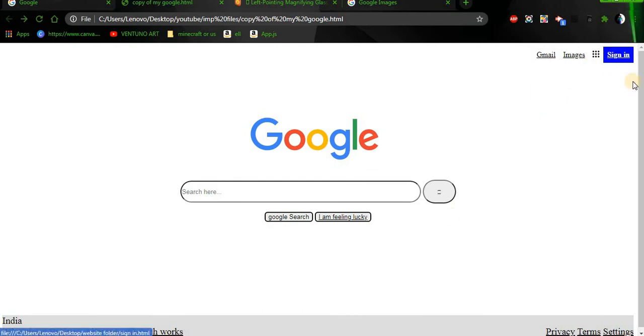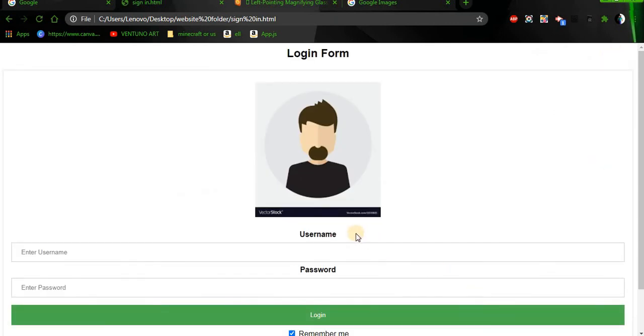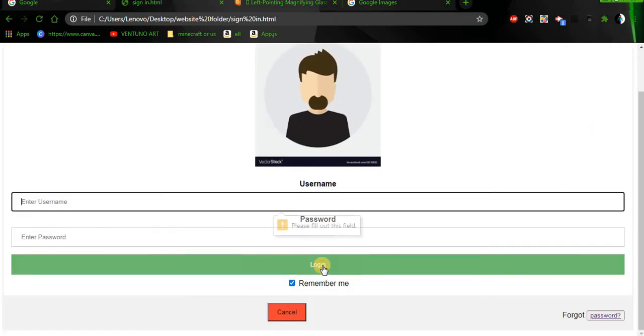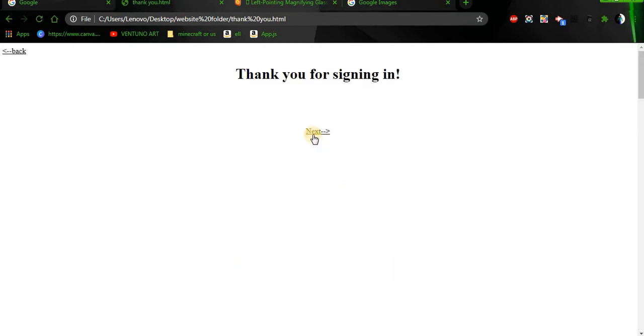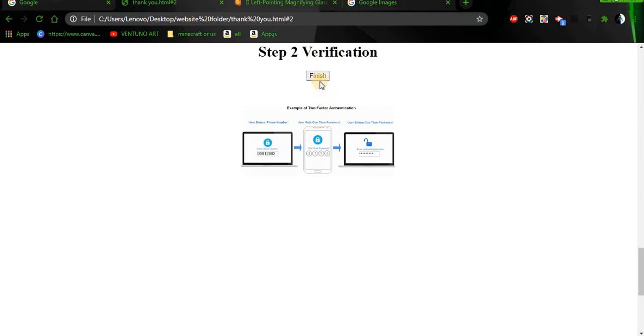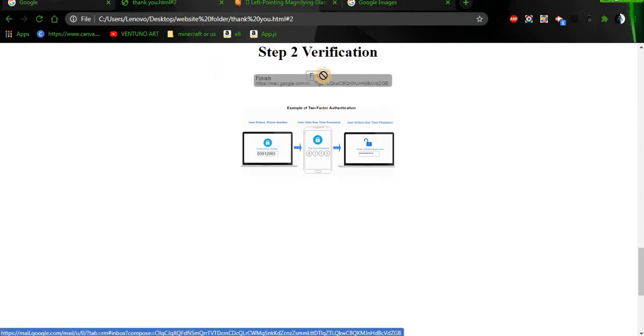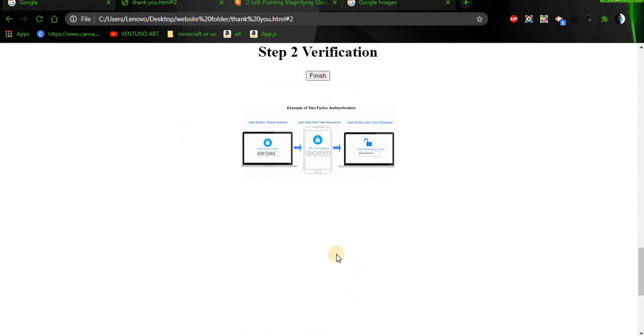Close this. Now I need the Simon button to operate perfectly because I can just log in like this. These things are required. I can just type anything and then just log in and proceed. And this is an href, but still it does not contain an underline. I'm trying to figure out how.